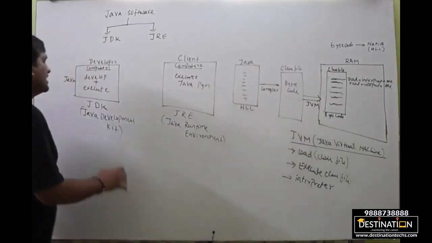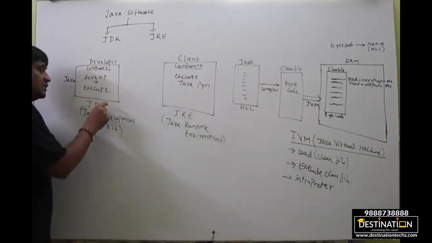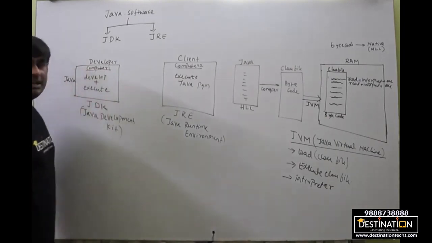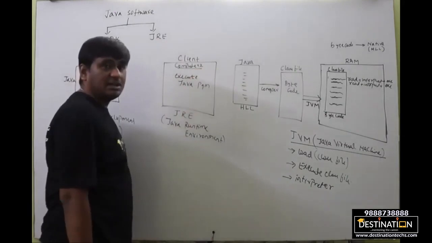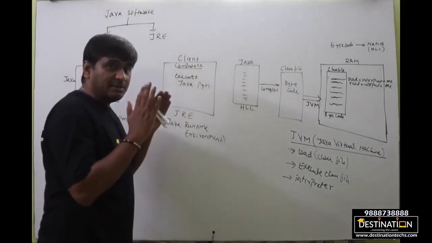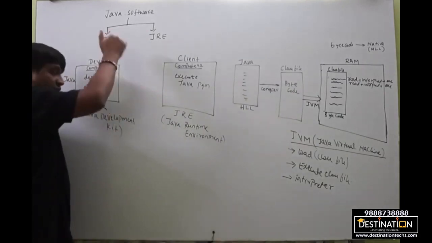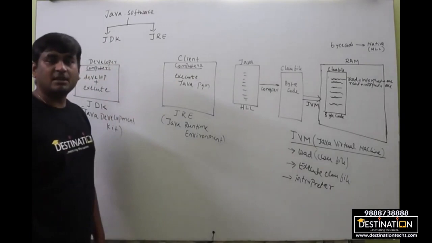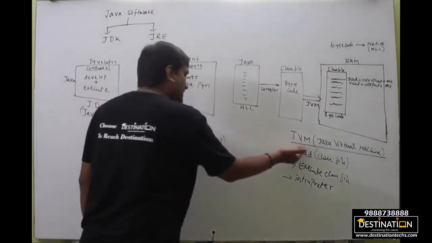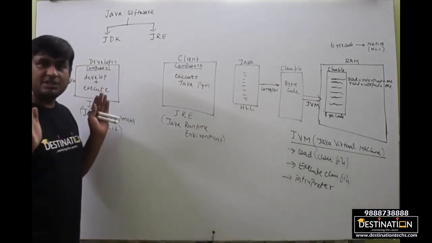In simple words, whenever you want to develop any Java software and execute it, then in your computer you should install one software called JDK. If you want to execute only Java programs, then you will install only JRE. Very important point: in your computer, by default, JDK and JRE will not be there. You should install them. How to install it? In the next class, I will explain. Don't worry. And who will make use of this JVM? JRE. Am I completely clear? Any confusions up to this stage?